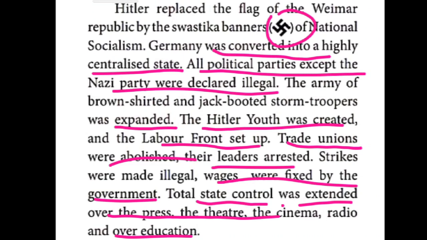Regarding the Nazi party, as well as the First World War, they signed the Treaty of Versailles. It was a harsh treaty. Regarding that, students used to learn only in the Nazi schools. So this much only is given, children.